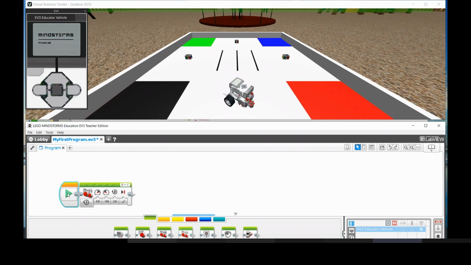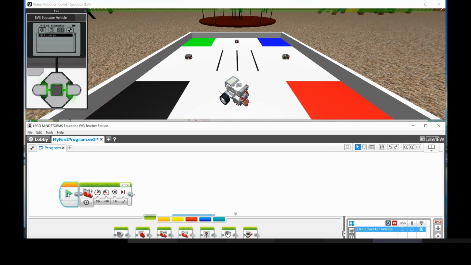Alright, now you see that the robot is spinning around the center of the robot. In other words, the spin turn only makes the robot spin. The robot does not necessarily change its position significantly when it's doing the spin turn.